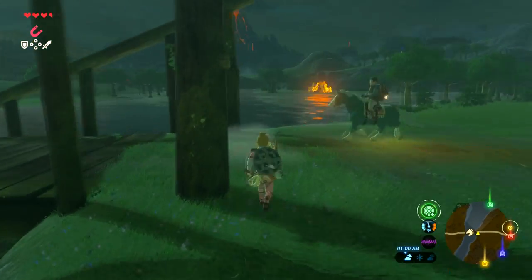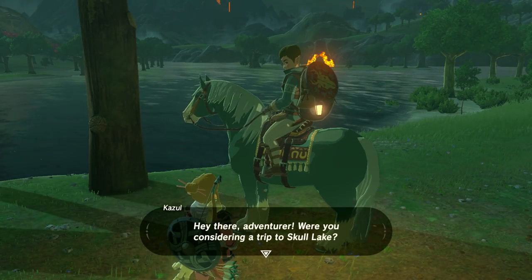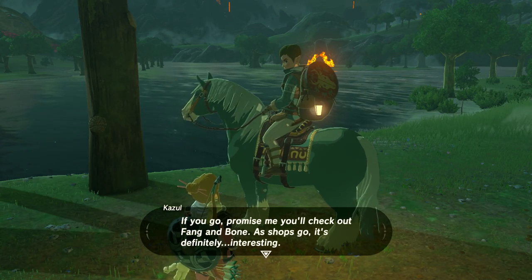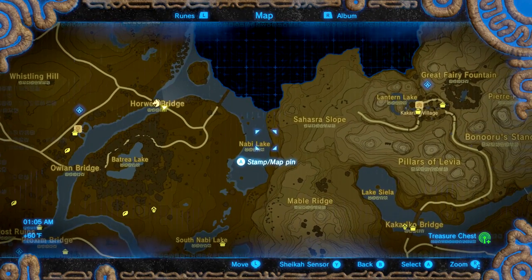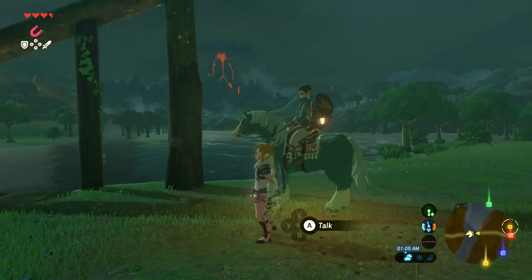Also, hello, traveler. Hey, adventure, are we considering a trip to Skull Lake? Promise me you'll check out Fang and Bone. As shops go, it's definitely interesting. Where the hell is Skull Lake? That's Knobby Lake, South Knobby Lake. Maybe it's up in this area we're heading to.